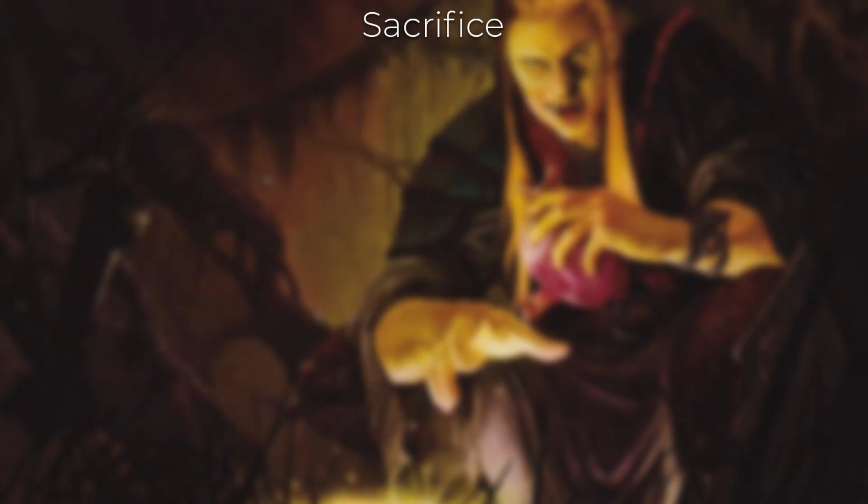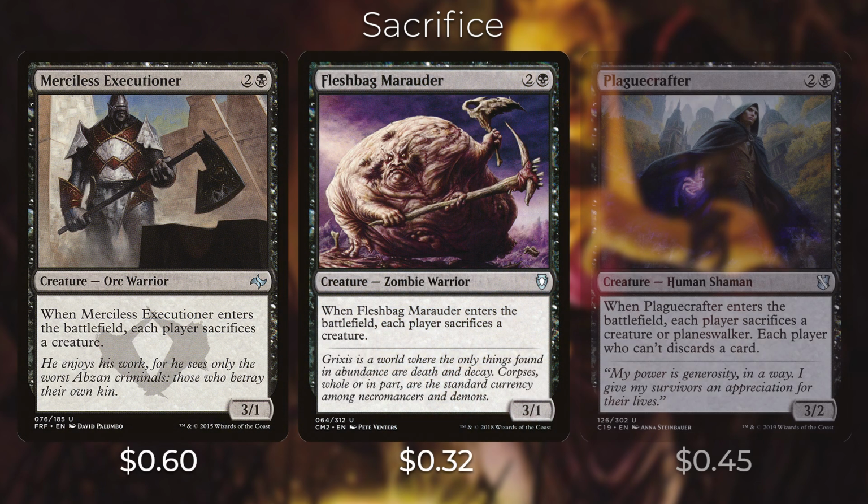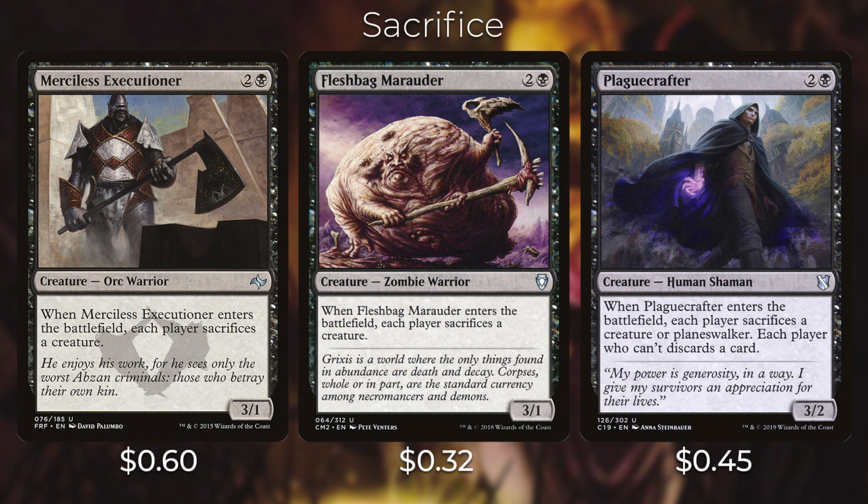We included a couple of interactive creatures in this deck that make us and an opponent sacrifice a creature, and they're Merciless Executioner, Fleshbag Marauder, and Plaguecrafter. They all do pretty much the same thing. When they enter the battlefield, each player sacrifices a creature. Plaguecrafter gives the extra ability where your opponent could sacrifice a Planeswalker as well, and if they can't, they have to discard a card. In our deck, these are pretty one-sided, as we can play out the Merciless Executioner and sacrifice it to itself, and then your opponent has to sacrifice one of their creatures. If you do have Korvold on the battlefield, you'll also get a draw trigger off of it. So this is almost like a free card draw spell and removal spell all in one.